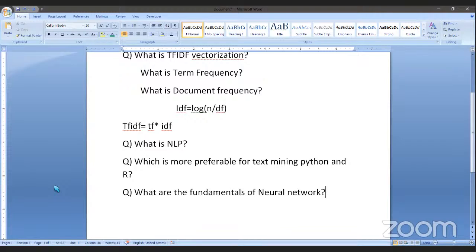Okay, so neural network aims to imitate a human brain, we can say, and it contains neurons which are combined together to perform a task.